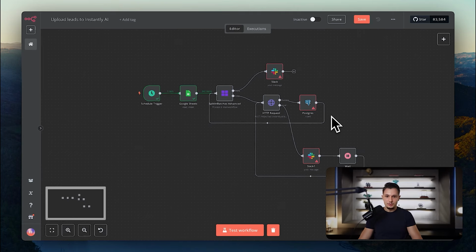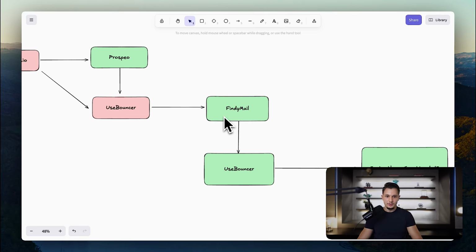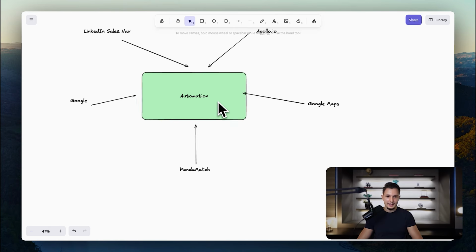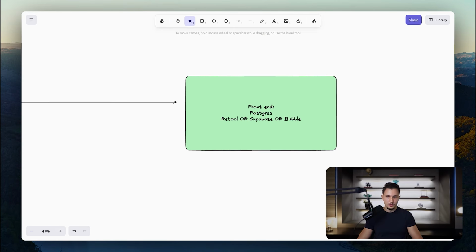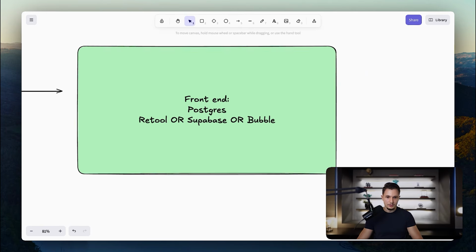And that is how you set up an automation that from beginning to end will do all of the things we talked about in the beginning. Scrape all of the vendors, upload everything to a spreadsheet, and from the spreadsheet, add everything to Instantly, or SmartLead, or anywhere else that you want to. And if you want to create a front end, you could be doing it with these tools right here.